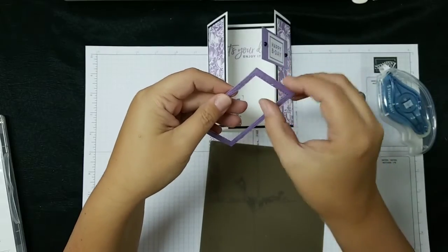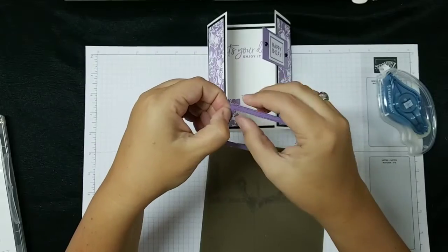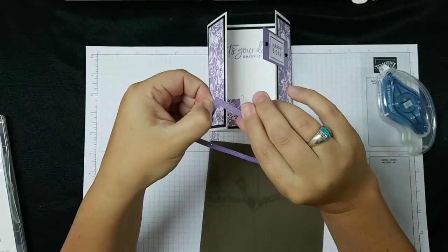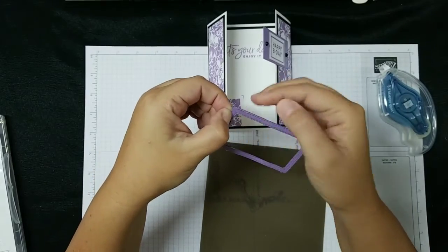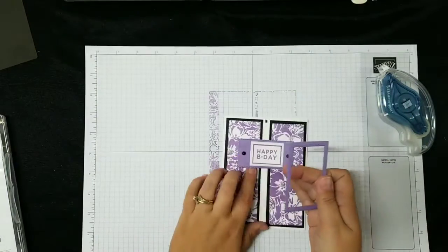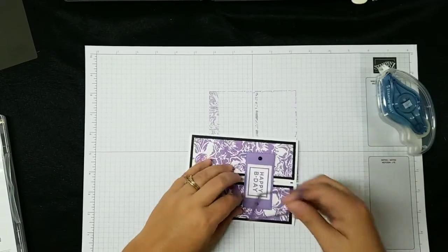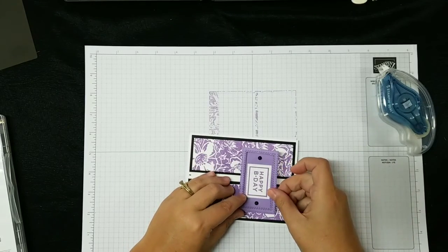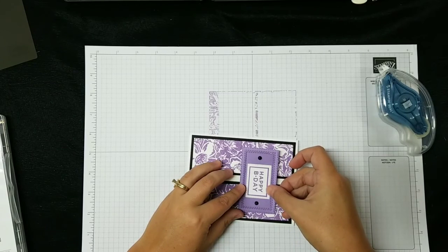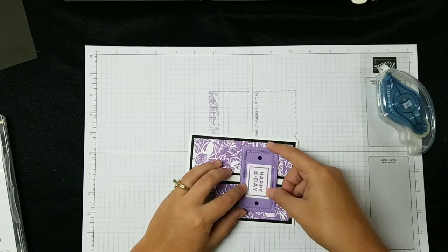So we're gonna roll this back again. And Lisa's probably telling me, if you had used liquid glue, you would be fine. But I always tend to use too much and my paper gets all kinds of curly on me. So I tend to not do that. Okay, so now we're gonna grab here. The glue is on this side. We're gonna start on this side, and here's why. Because this has to line up perfectly, and if it doesn't, guess what happens? It doesn't look completely right, right?